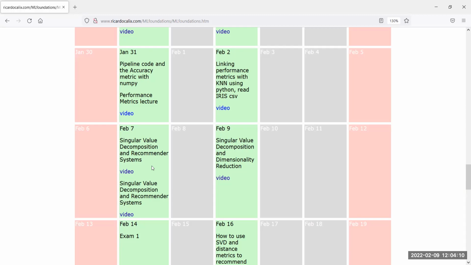So, recommender systems, singular value decomposition. I went over this theory and I'm not going to go over the theory anymore. With the example and everything, it should have been clear. Instead, what we're going to do today is just continue with the code. So I'm going to open up the Jupyter notebook. I'll need to share that, of course. All right, so let me share that on the screen here.